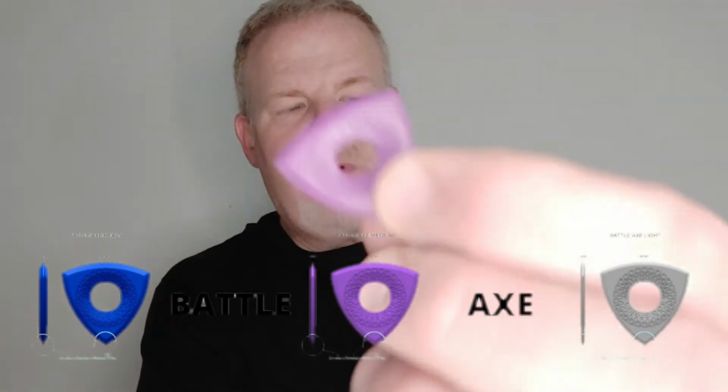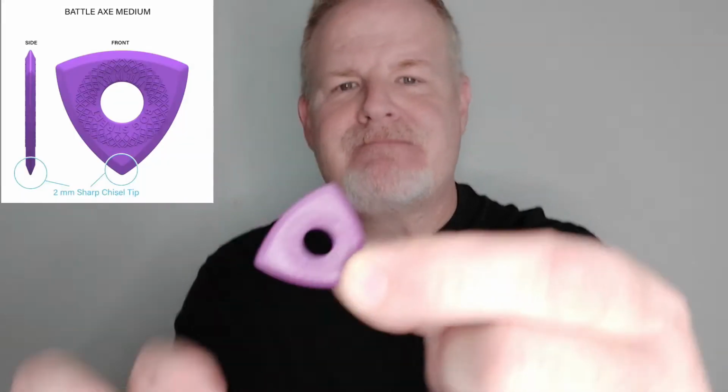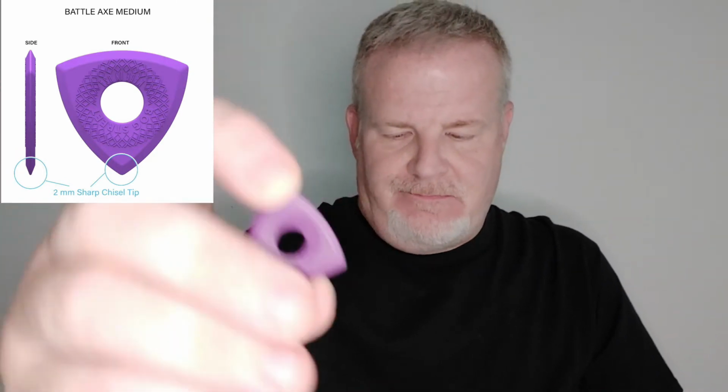And now the Battle Axe Medium, which is a Purple Haze. Who doesn't like Purple Haze? So this one here, all three sides again are the same at 2 millimeter.